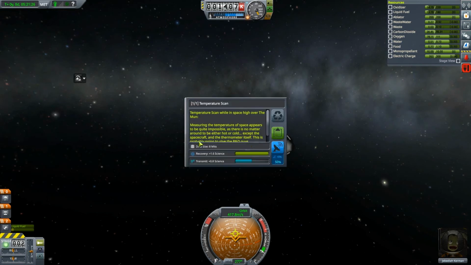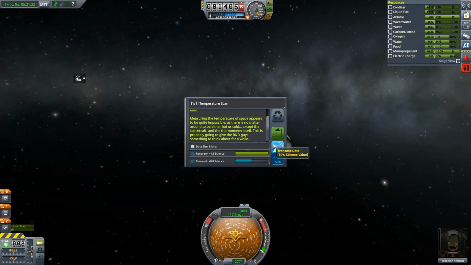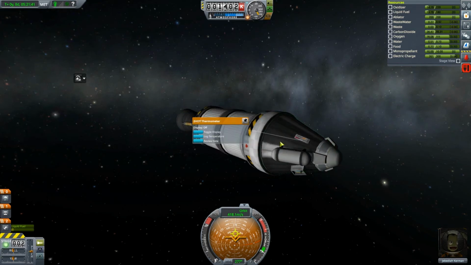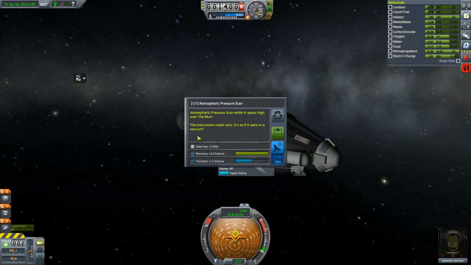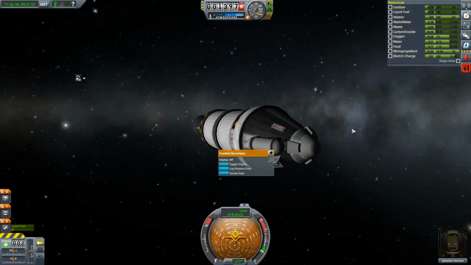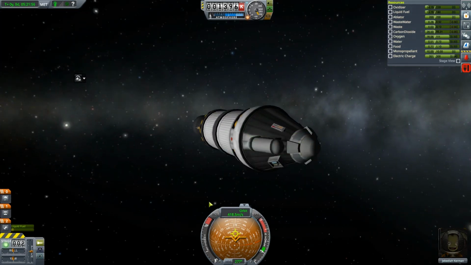Time to check the scientific instruments. We got the temperature scan, which will give us 1.6 science. It's way more than we ever got from around Kerbin. We're high above the Mun. And the same with the atmospheric pressure scan. And we're gonna do the goo next, and then the crew report. Wow, this is how you gather science.